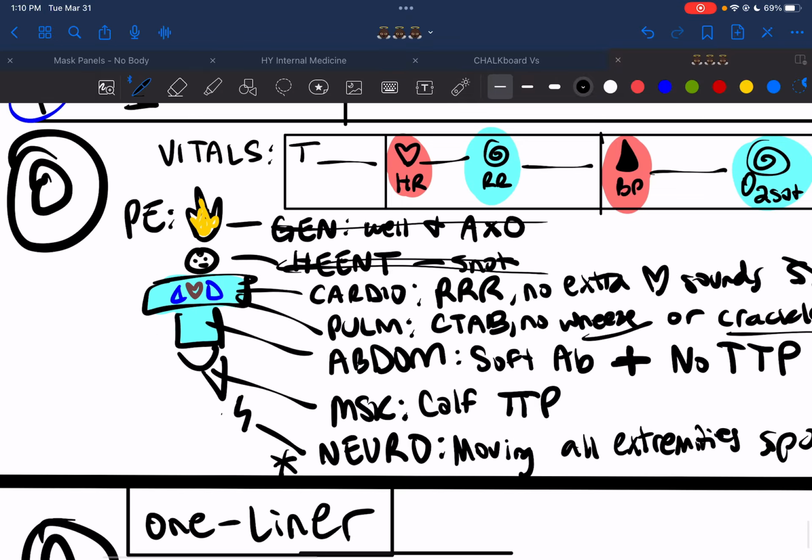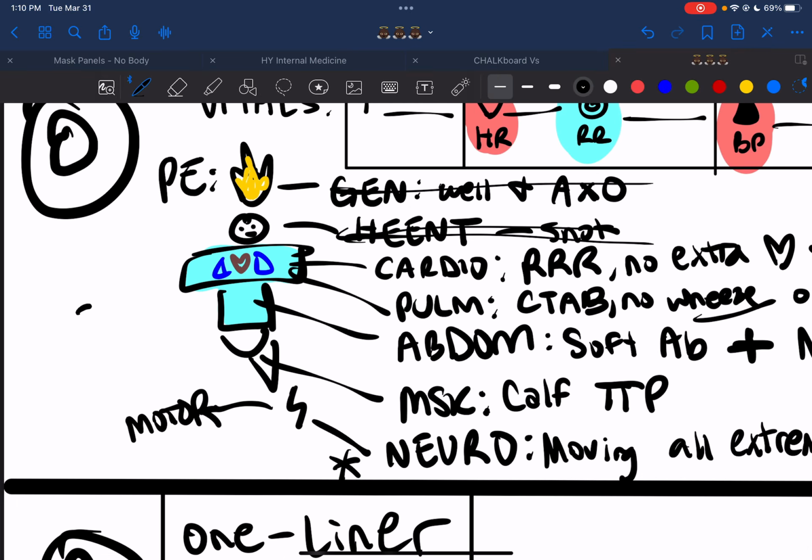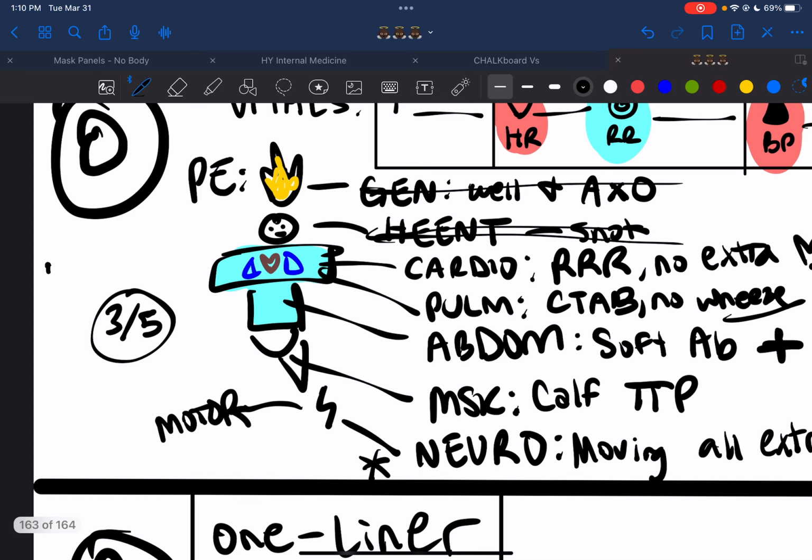This is also where you would do a motor strength test of their upper and lower extremities. This is a thing I learned in PM&R rotation. When you have strength going from 0 out of 5 to 5 out of 5, what do those numbers actually mean? The 3 is in the middle, so it's the one to memorize. The 3 means that they can move their limbs against gravity. So that's the special one to remember.